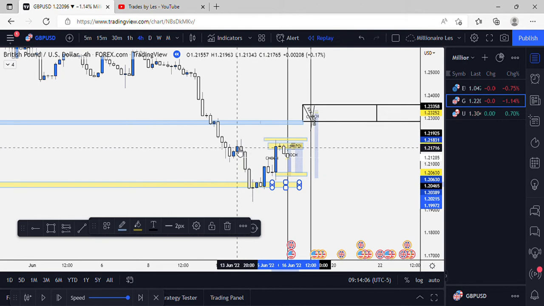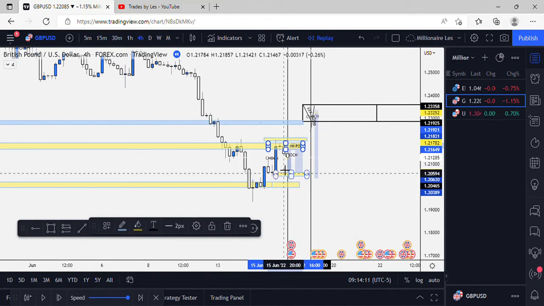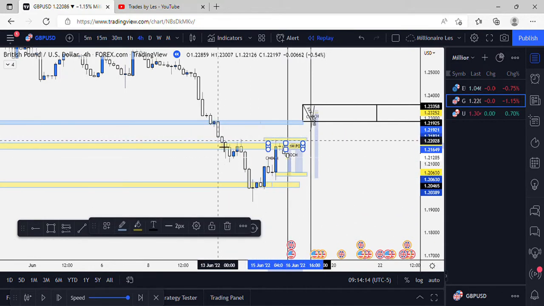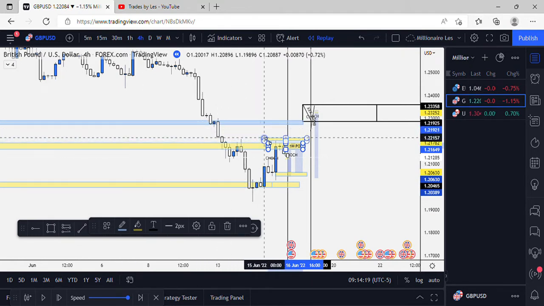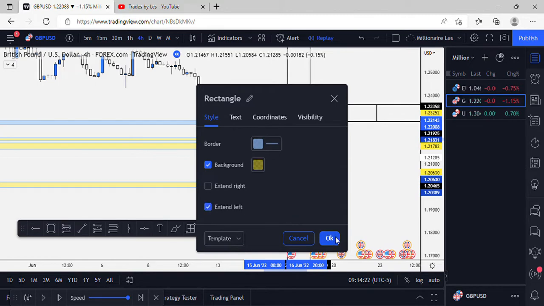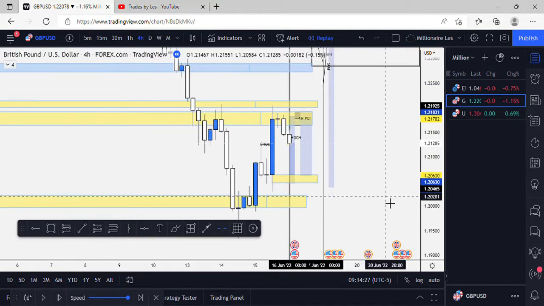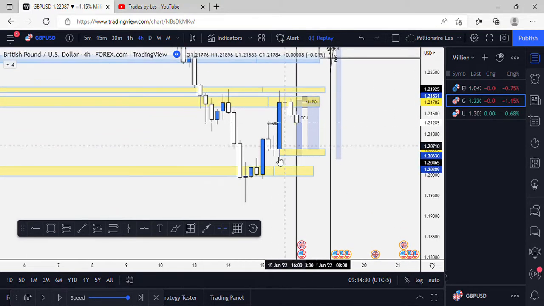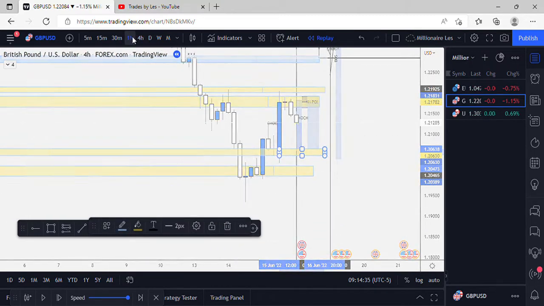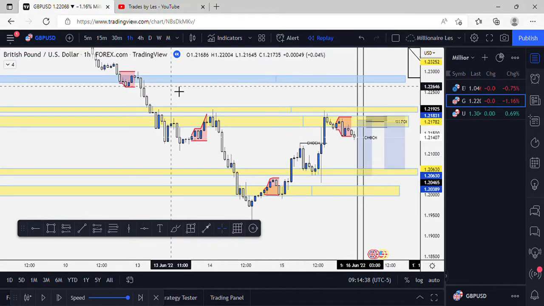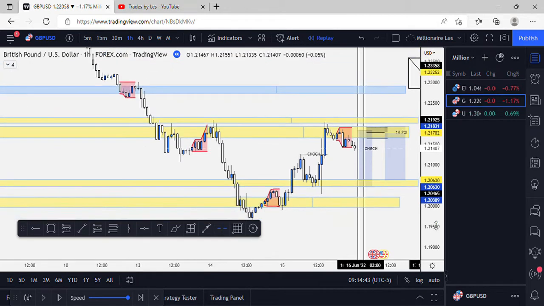This area because of this candle. Extend to the left. And then this area because it was an inefficiency slash imbalance, so extend that to the left as well. And then this area due to this candle as well, so extend that to the left. So I go down to the 1 hour, and I'm just seeing how price is reacting off of all these areas. They're reacting pretty good, pretty solid.